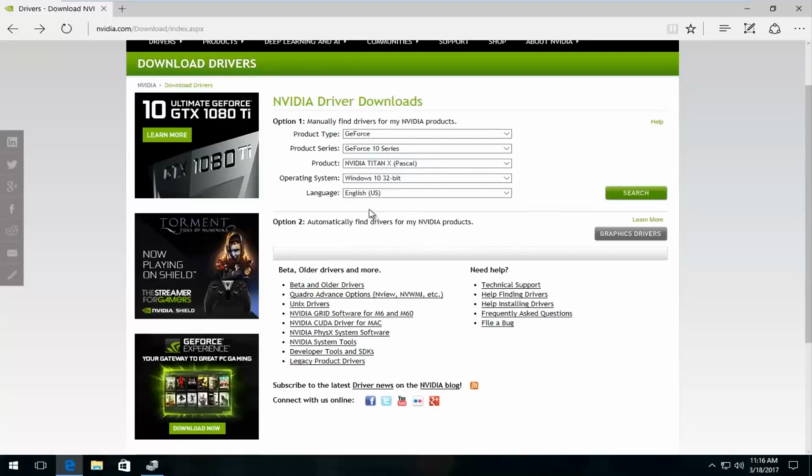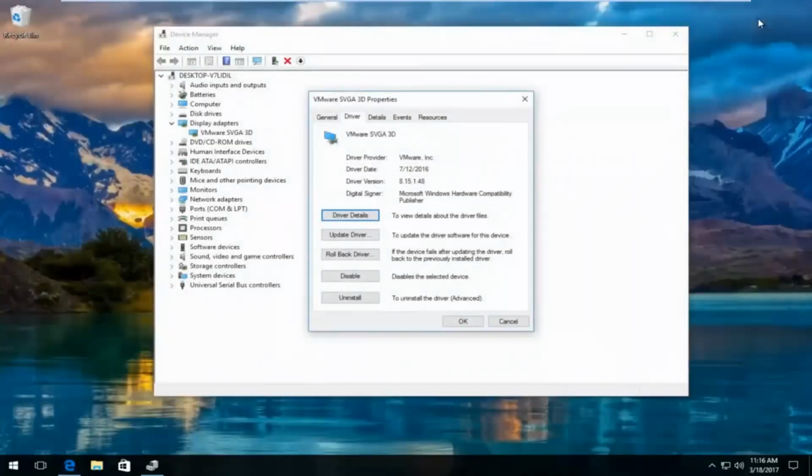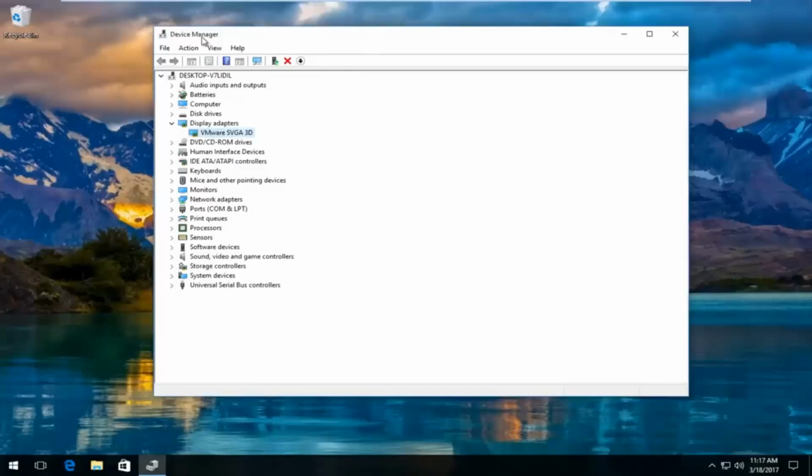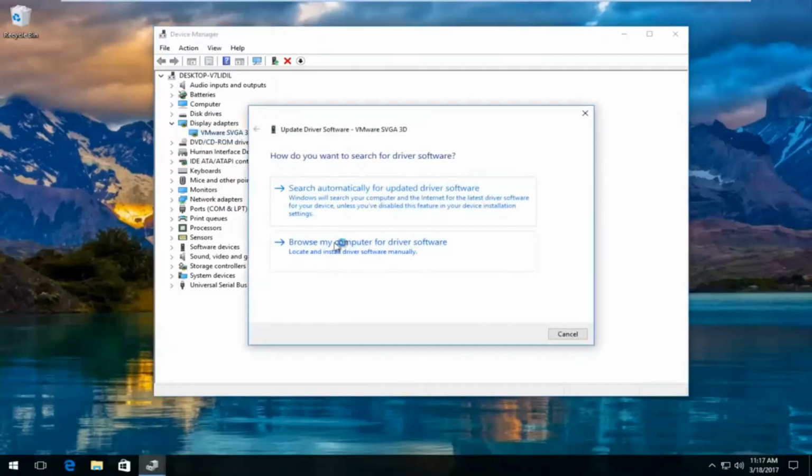You're less likely to mess up and get the wrong driver. And then if you download the driver and actually have to manually install it, if you use the automatic install tool that I showed you guys, it's more than likely you're not going to have to do this step. But if you have to manually update the driver yourself, like if you find it and then you have to upload it, all you have to do is go back to the device manager window. You want to right click on the adapter again and then click on update driver software. At this point, you could browse your computer for the driver software if you have to manually install it. If you use that automatic run tool that I showed earlier, you're likely not going to have to do this.